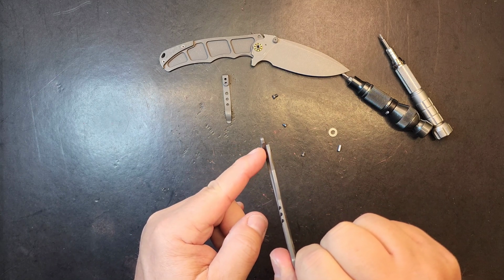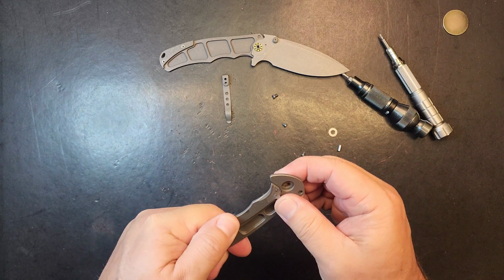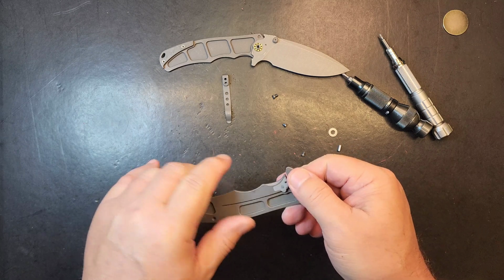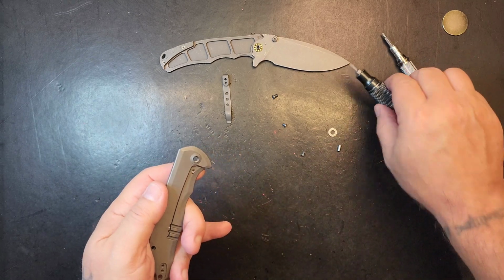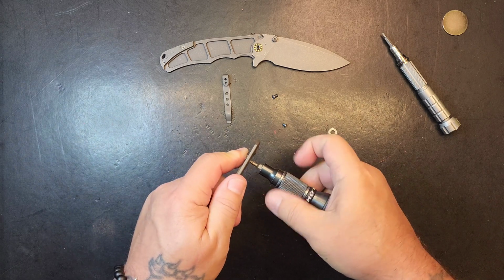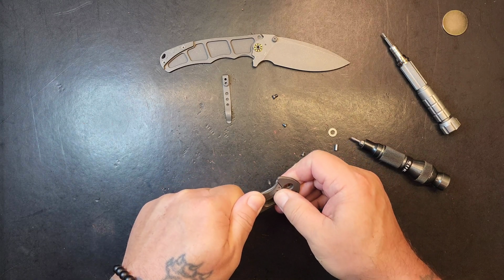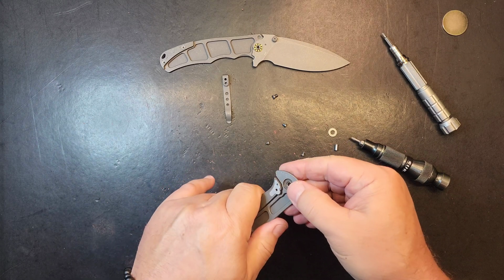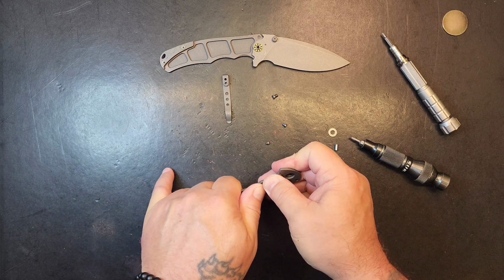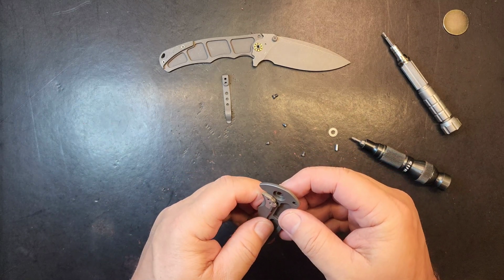Yeah, I mean, this is all the way out to the edge. Maybe I could take a little bit off of that. I think I will. Just the tiniest little bit, not much at all. But I'm going to go ahead and knock it out since I'm thinking about it. And I'm here. That doesn't seem to want to budge. It is wedged in that titanium pretty good.